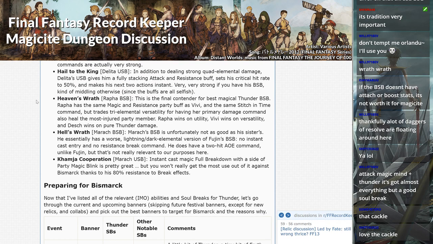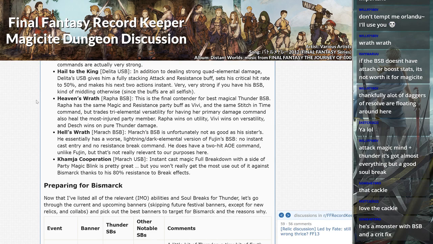Next up, we have Rafa's BSB. This is a final contender for the best Magical Thunder BSB. Rafa has the same magic and resistance party buffs as Vivi, and the same Stitch in Time command. Well, not quite the same. At least hers does thunder damage. Oh god, he's got me saying it! It's lightning damage! But it trades tri-elemental versatility for having your primary damage command also heal the most injured party member. Rafa wins on utility, Vivi wins on versatility, and Desh wins on pure lightning damage.